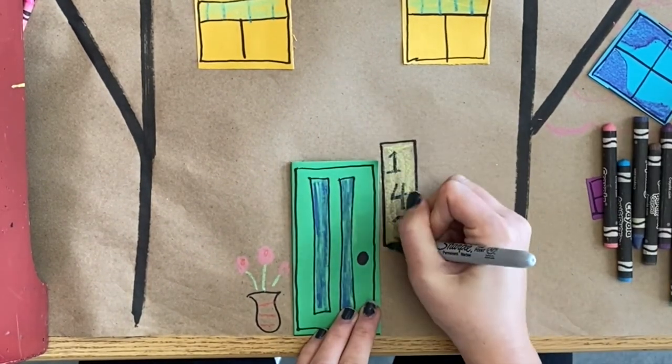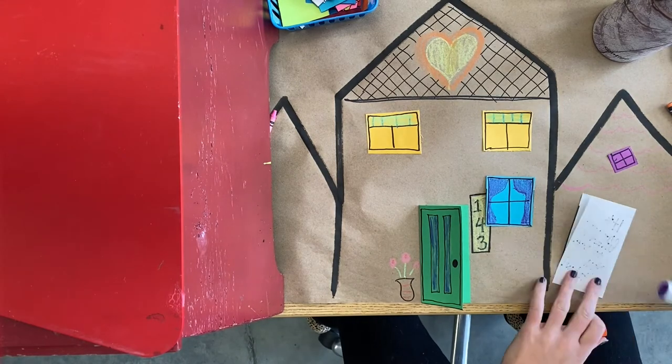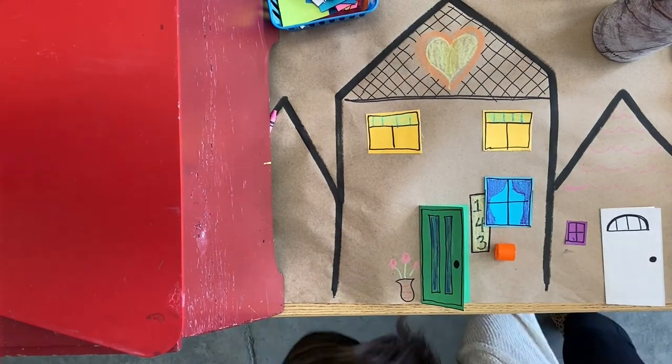Just make sure you have a door that opens that says something kind, and you use your glue stick to glue things on, give them a massage, and use crayons to add even more color and designs.